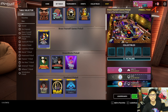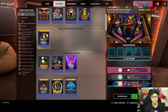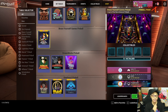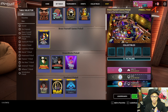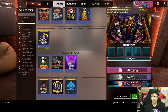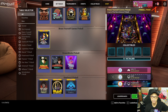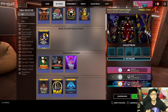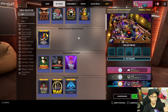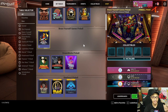When you start the game, they give you a ticket called Pinball Pass. With that Pinball Pass you can play certain tables for free, but if you want the board, you have to buy it. And the boards are relatively affordable. I got the pony table for about 15 ringgit. If you divide it up to 4 point something American, I guess about $2 per table, something like that. I'm not sure. But if you try certain tables and think they're awesome, you can buy them. I don't remember how the pass works. You collect one ticket per day or something like that.